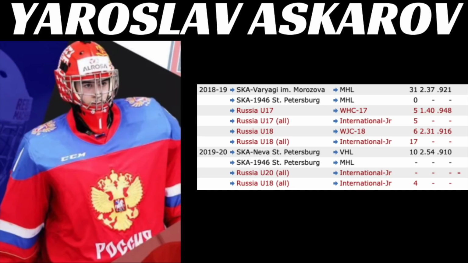They have an aging goaltender in Corey Crawford, who's a pending free agent who may not return. We saw them trade Robin Lehner. They have Malcolm Subban, who's really not a starting goaltender in the NHL. They don't have that clear-cut starter ready to take over for the future, and Askarov could be that guy. May not be immediately. He may stay over in Russia for a year or two, but that's okay. The Chicago Blackhawks could either re-sign Crawford on a short-term deal or dip into free agency to find a stopgap, and he could be their goaltender of the future in very short order.